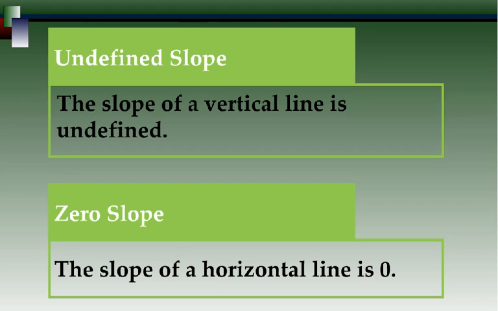And then for a line that has 0 slope, this is a function. It's just a horizontal line wherever your y value is for that particular function that you're given.